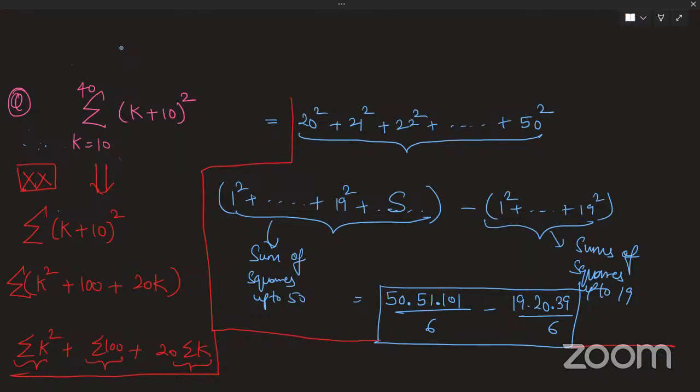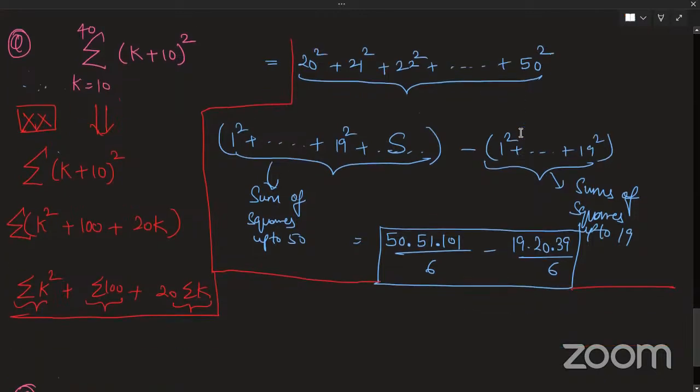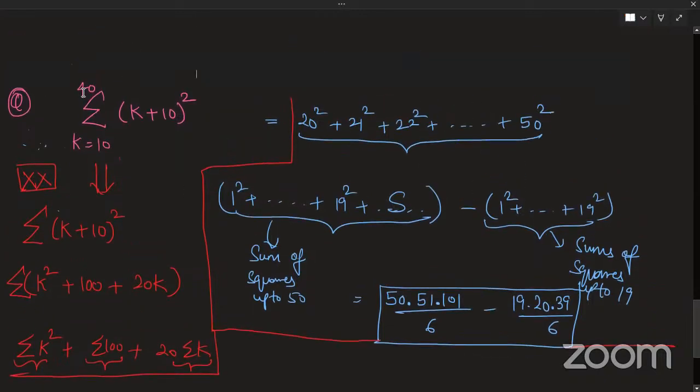So what it is doing is, first of all, it is inputting the value k as 10. Then it is inputting the value of k as 11. Then it is giving the value k as 12, up to k is 40. And it adds all of these values. So my last value is k equal to 40. What happens when 40 goes inside? It is 40 plus 10 whole square, so it is 50 squared. So it will go till 50 square, not 40 square. Fine? Yes, it will go till 50 square, not 40 square, because the value of k is 40, not k plus 10.